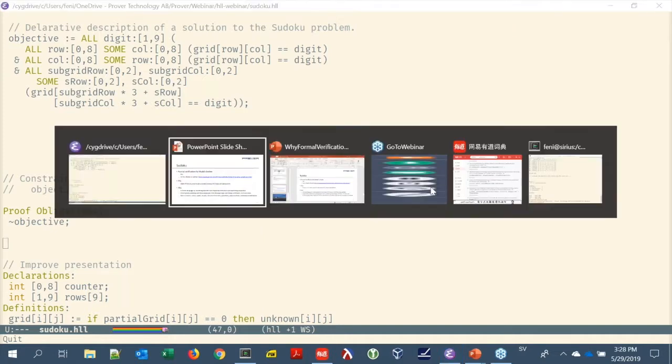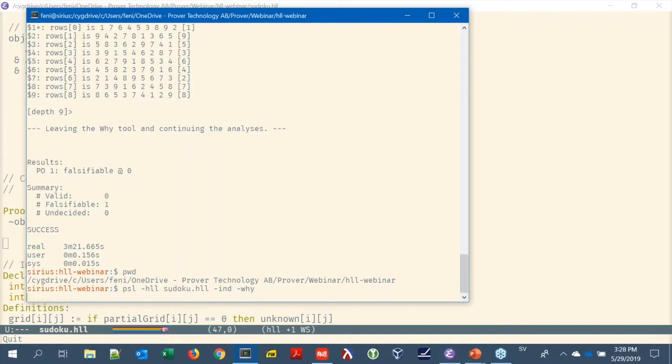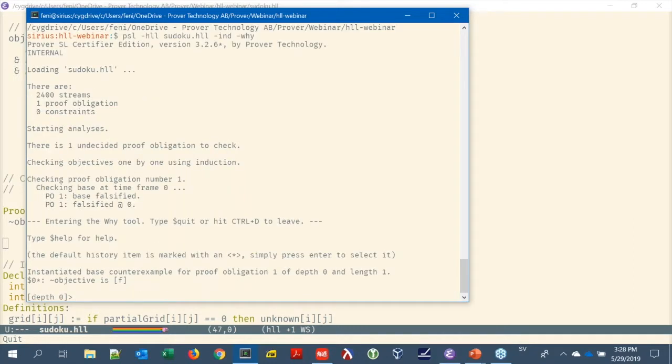So this is the way to solve the problem. So I'm running this Sudoku. We're using induction, and we want to use Y to be able to present the counterexample.